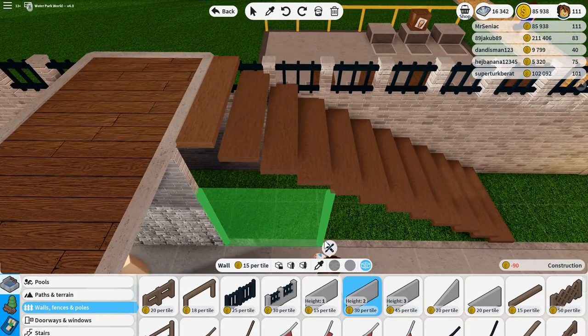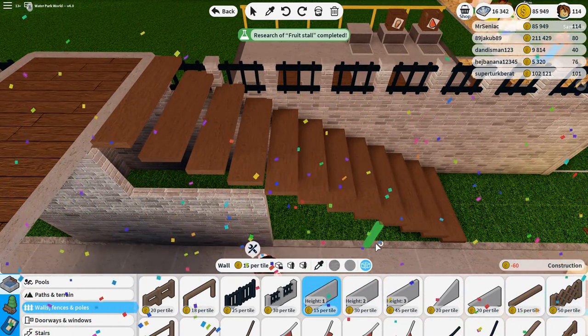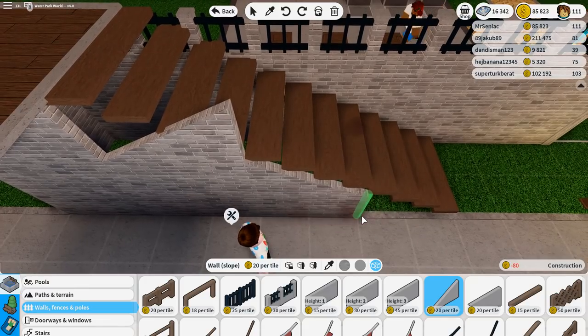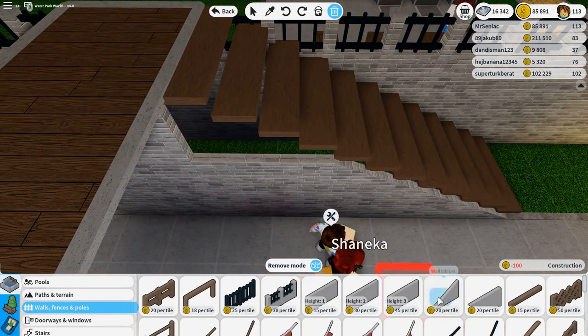Then we do a two. And then we do a one. I think we just unlocked the fruit stall as well. Now, I always get this the wrong way. I knew I was going to get it the wrong way. I knew it. I always get that one the wrong way on the first try.